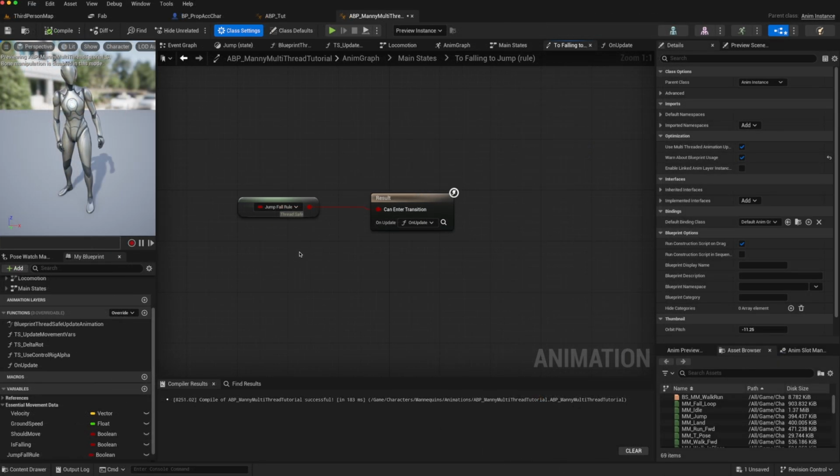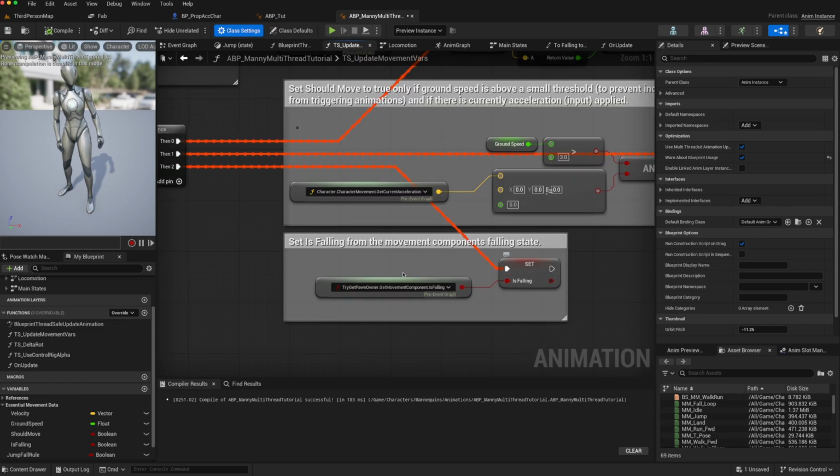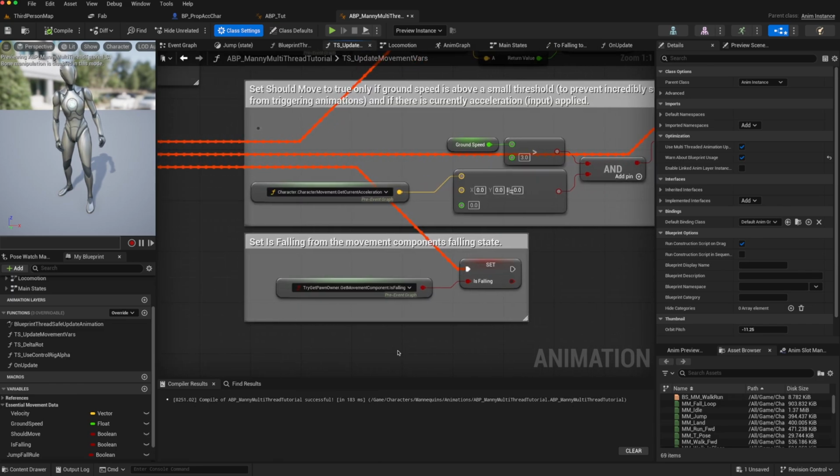So we've looked at how we can get property values from our animation blueprint, or even our owning character using property access nodes. We've also seen that we can change these values that exist on our animation blueprint, like we do here, in a Threadsafe function. And I suspect that these changes are maybe synchronized on the game thread at the end of the worker thread, so as to prevent access from both threads causing issues. The question is, though, how can we set a value on our owning character?